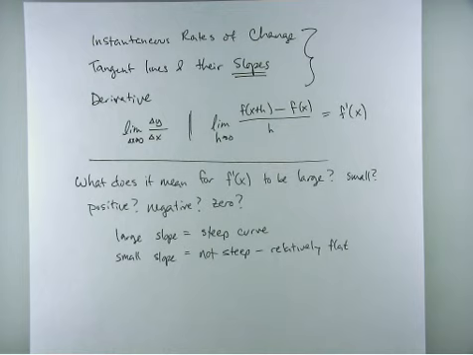So the power of these functions isn't just that you plug numbers into them and they spit numbers out, and we might be interested in how those numbers are changing. It's that those functions can be used to represent real life things. So if f of x is representing some value that we're interested in, if it's representing the cost of producing a certain number of goods, or where something is at a given time, or the population of deer, or your salary, or the amount of money in your bank account, right? F prime of x is going to tell you something about that application too.